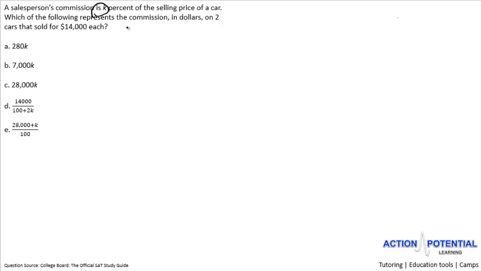The first is 'is'. Whenever you see 'is', that's the exact same thing as saying equal to in an equation. So seeing the word 'is' tells you I need to set something equal to something else.